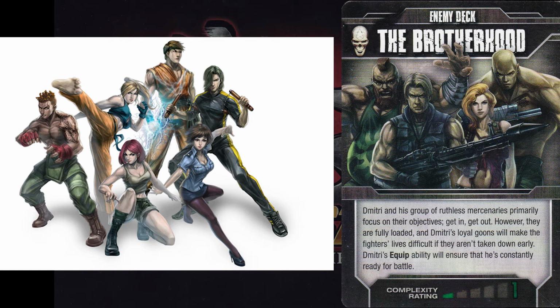What's going on here? The enemy deck of the Brotherhood. This is the simplest, the most recommended for your first game enemy deck out there. Complexity level is 1. And this is going to be a video all about the second Kickstarter version of the Brotherhood. And that's because most people are going to have it.